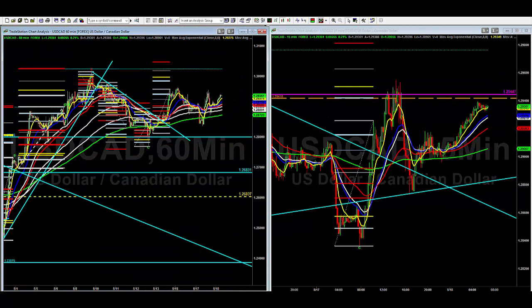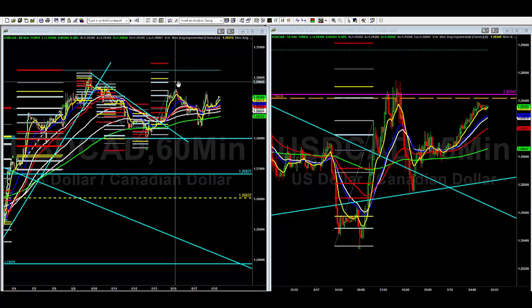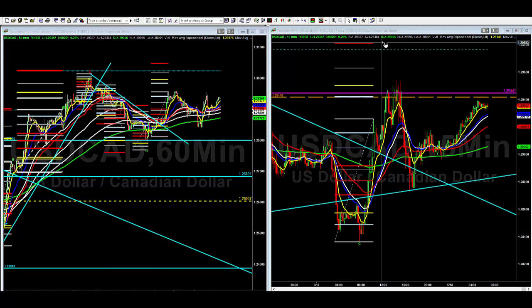Dollar CAD. Dollar CAD was just a real indecision day. It tested the highs, tested the lows, and it's still just bang in the middle. So again, I don't think this one's particularly clear. If I had to pick a direction, I would be playing the long side. We got down to 128.35, which leaves the target back up towards 130, so 129.85 is the target at the moment for me, and I think that looks like quite a good level to be targeting. On the 15 minute, that is also the D as well, so I think a target of 129.80 area in dollar CAD seems pretty reasonable, and one that I'm going to be certainly looking for in terms of that pair.